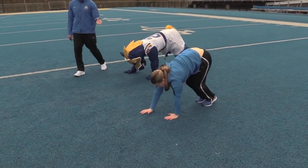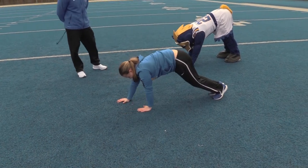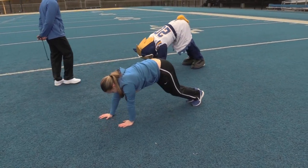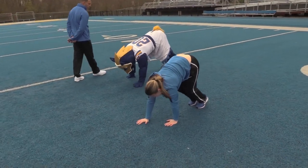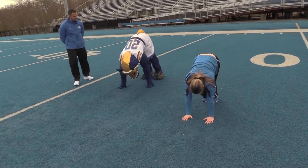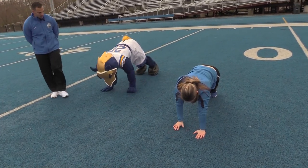Coach Mons is doing our modification. All right, her knees are slightly bent, and she's going as far as her body allows. If you're doing it correctly, you should feel it in your shoulders, your core. All right, again, keep moving. Don't pause at the end. Good, constant work, good job.